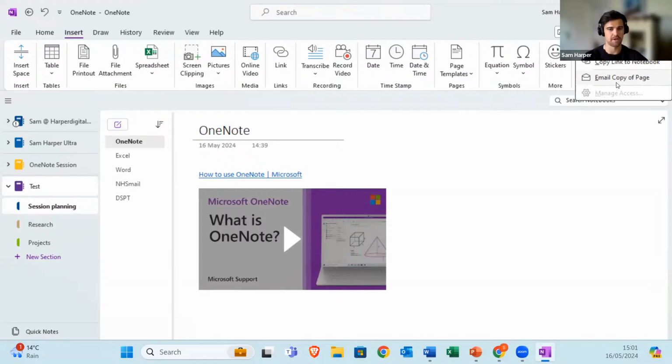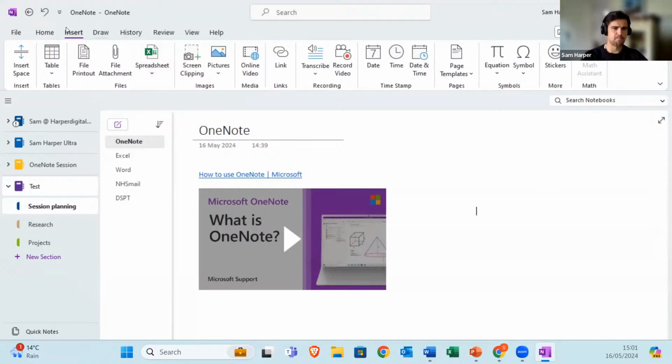I want someone to just quickly have a look. I can then email a copy of that page to other people who have Microsoft Office or who are in my organization. I can share the whole notebook. So maybe you create a notebook for your team, or within your workplace or your personal life, and you have different people who also have Microsoft Office. You can then share the whole notebook, and you can all use the information in there or add information to it. So again, really useful tools. This is a cross-collaboration piece, just like Microsoft Word, Excel, PowerPoint, where you can do the same thing.